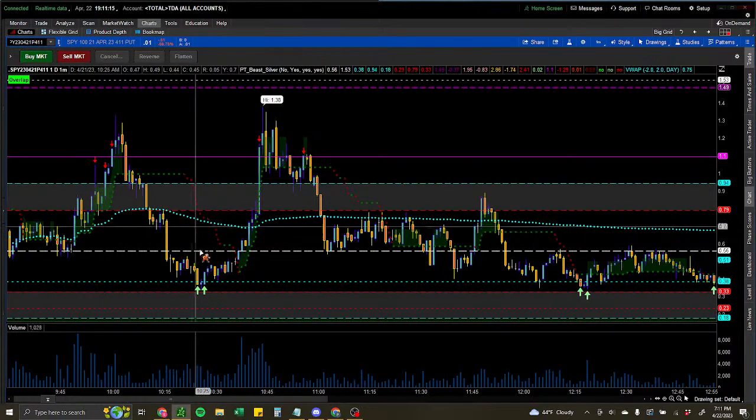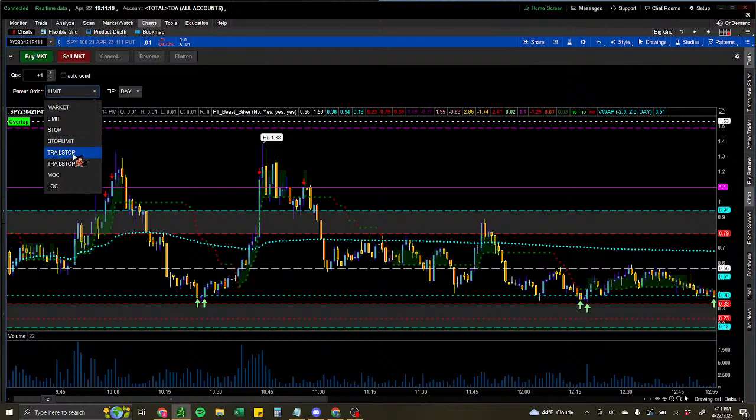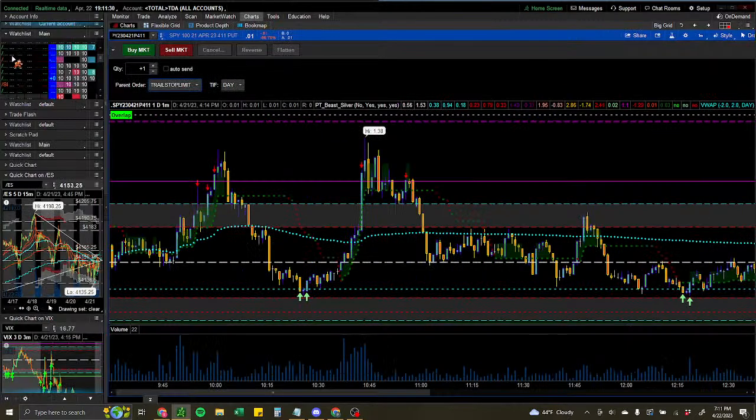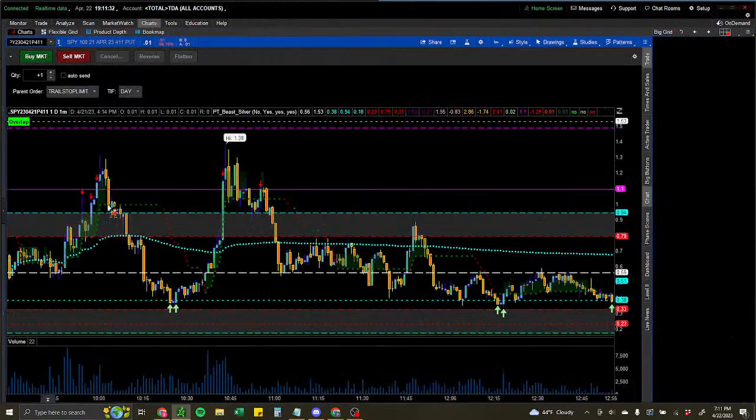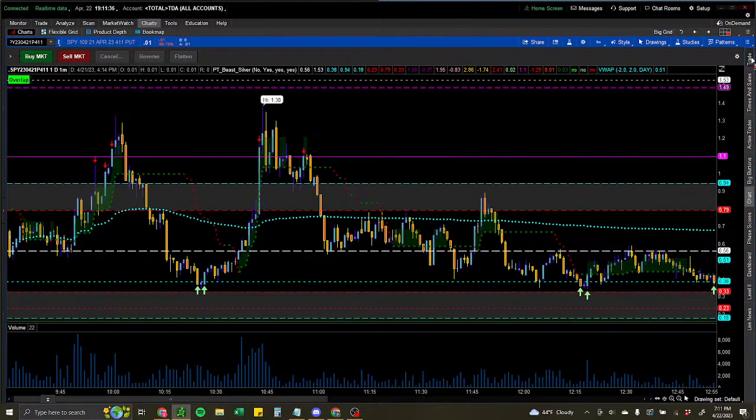Let's say you market it in and it's starting to take off and you want to issue a trailing stop, right? You can come in here and hit trailing stop and trailing stop limit. Usually it gives you settings there. Point being, you can trade off of buttons at the top of your screen with trade.